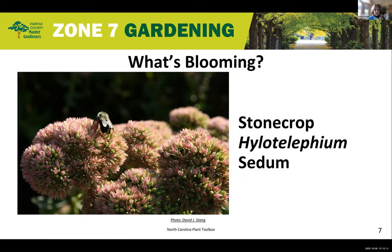Gopal will share with us what is currently blooming in our Zone 7 gardens — Stone Crop, an attractive perennial for a sunny cottage garden or rock garden. Thank you, Linda. I'll be talking about Stone Crop. There are wide varieties of Stone Crop, but the specific ones I'll discuss lie in the genus Hylotelephium. They used to be under the genus Sedum, but recently they have been recategorized under Hylotelephium.